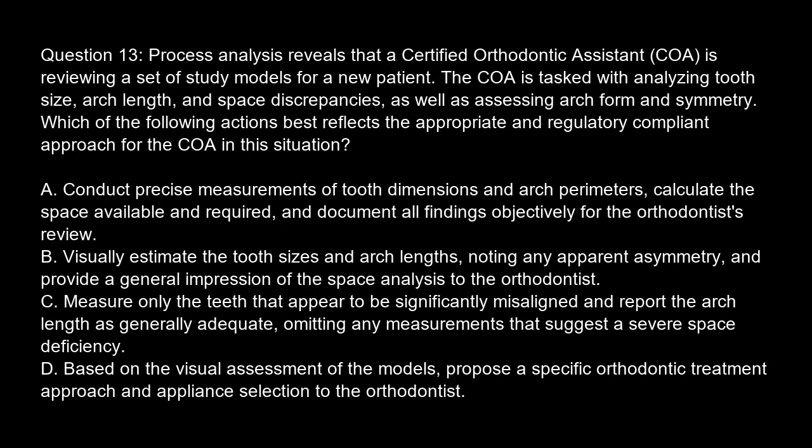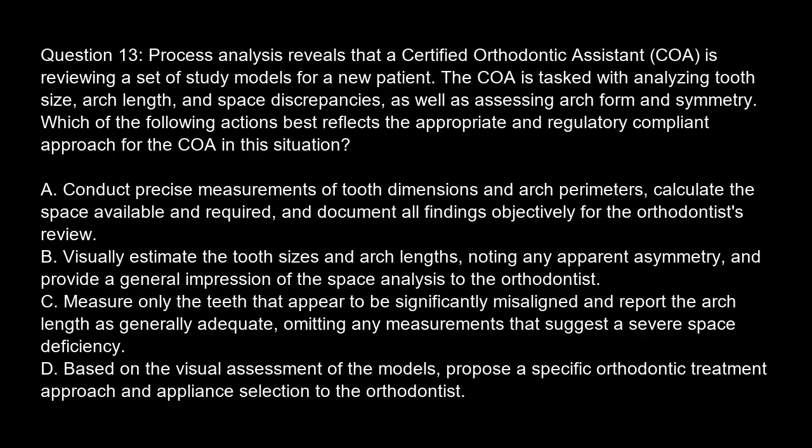Question 13. Process analysis reveals that a certified orthodontic assistant (COA) is reviewing a set of study models for a new patient. The COA is tasked with analyzing tooth size, arch length, and space discrepancies, as well as assessing arch form and symmetry. Which of the following actions best reflects the appropriate and regulatory compliant approach for the COA in this situation? Option A. Conduct precise measurements of tooth dimensions and arch perimeters, calculate the space available and required, and document all findings objectively for the orthodontist's review.